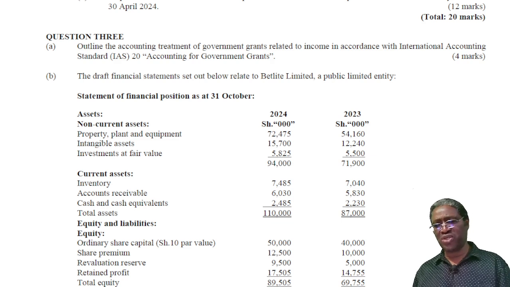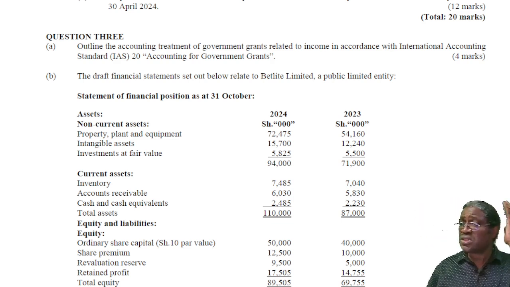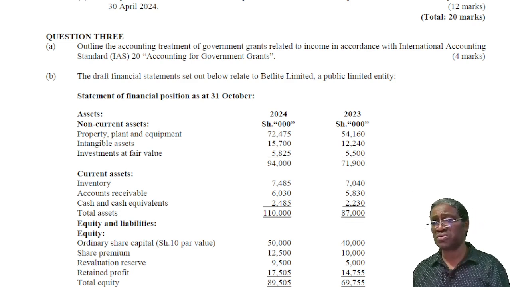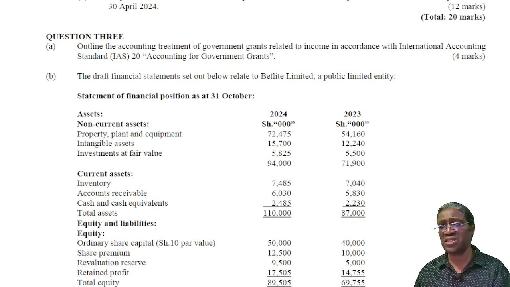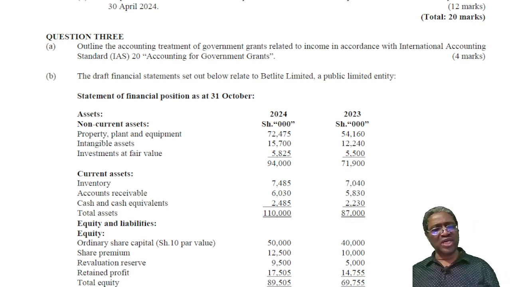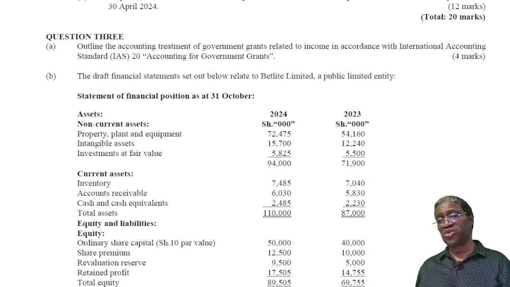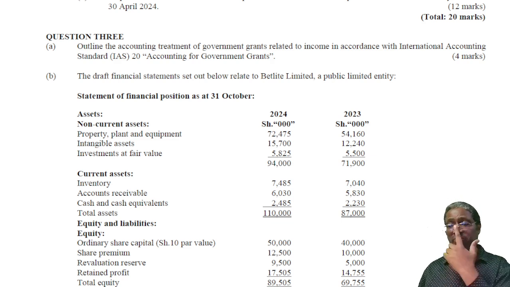I've projected a question there. Are you able to see it? You say yes. Are you able to see that question? You chat and say yes. Yes, good. So that was a question that came in December 2024. It's a question number 3, B for cash flow.